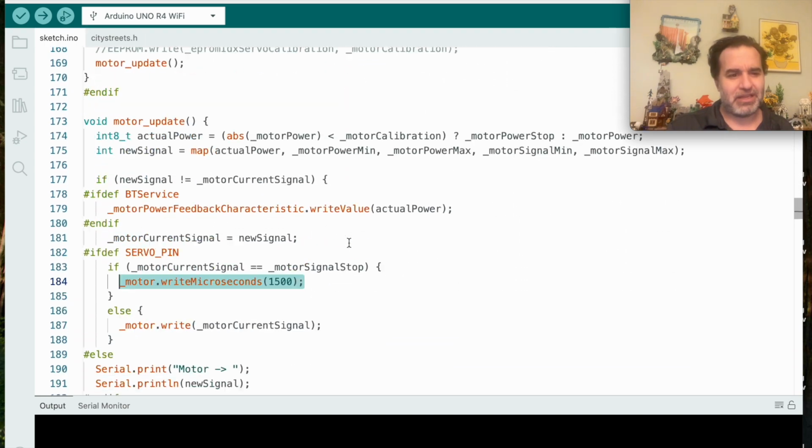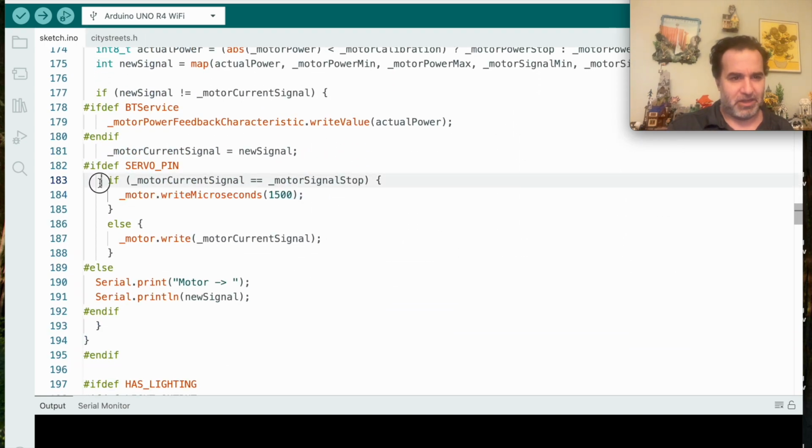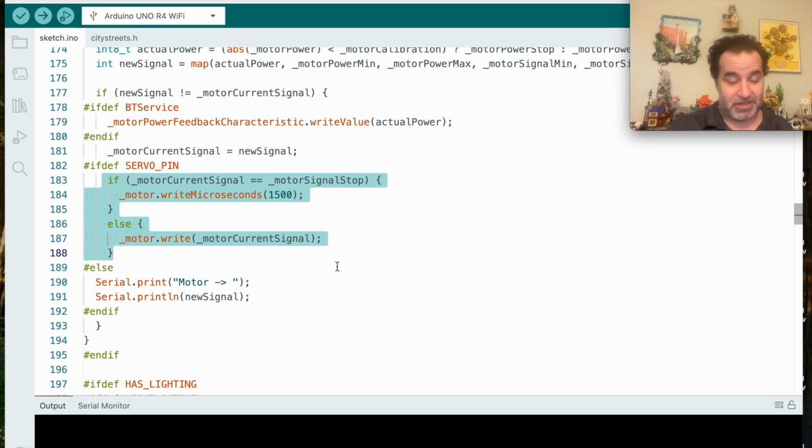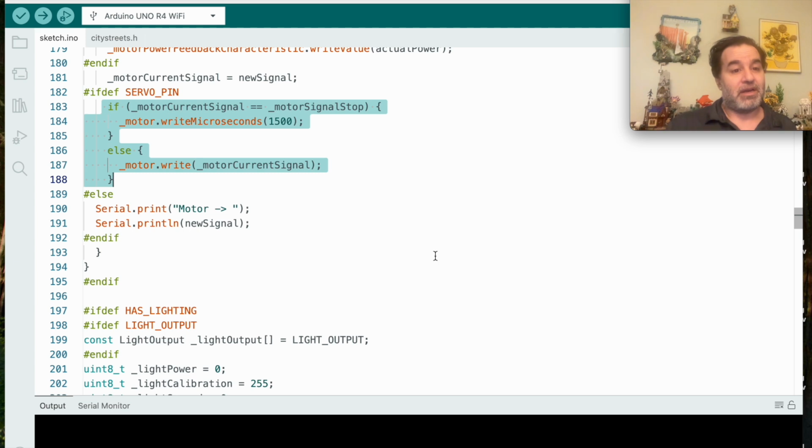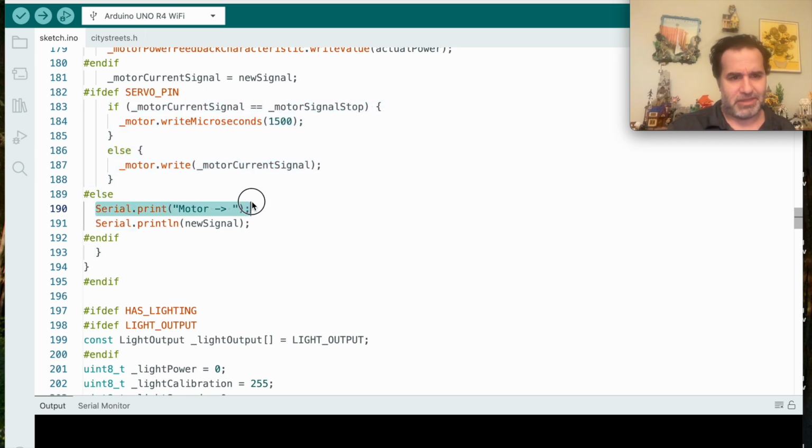The only thing that changes is this. So my motor class will just have a polymorphic method of write power, and this will change depending on the type of motor that I have. Now, if I don't have a motor attached and somehow this function gets called, I'll at least log that someone asked for the motor.